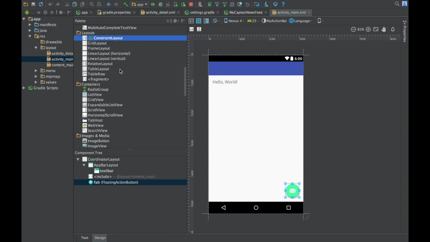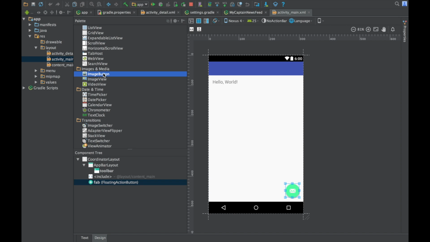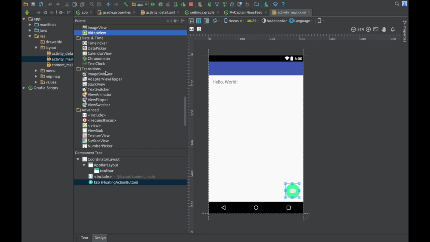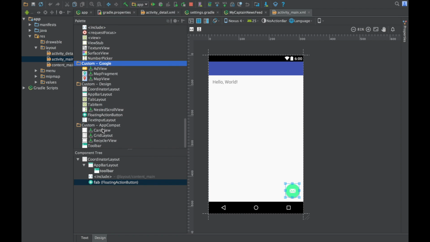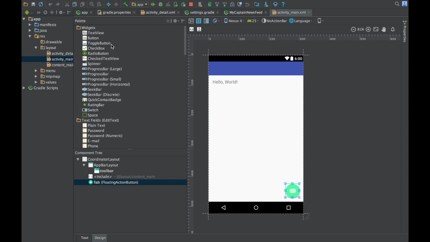We will be discussing this in the next video. Images and media, yeah, you can count them in. So we have something called image button and image view, which we will be using in our main application, that is the newsfeed application. So we'll be either using image button or image view. Both function very similarly. So yeah, we have something called video view where you can just put videos in your layouts. So I'm not going into details in transitions, and we're not going into all this advanced and custom stuff because it is beyond the scope of our course right now.